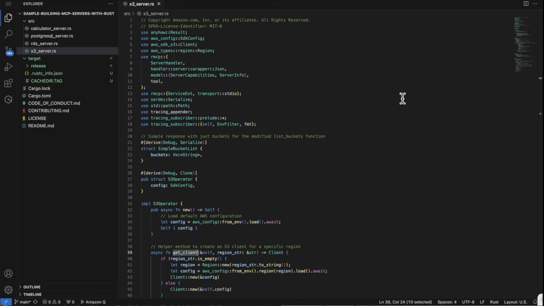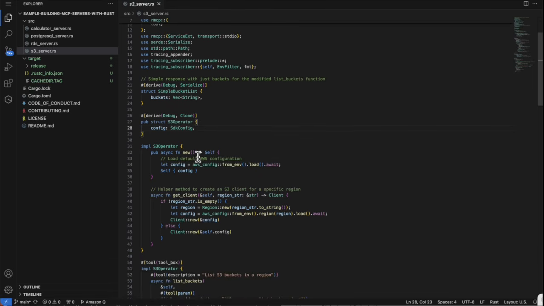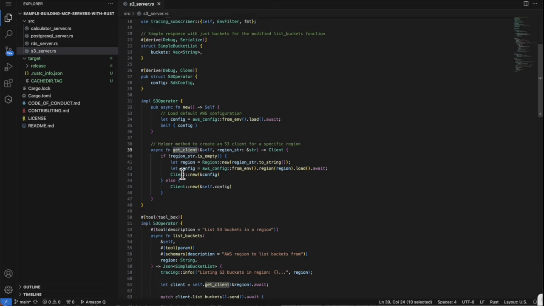With a high-level overview of the lab, let's dive deep into the code. The initial part of the code imports key components including the AWS SDK and MCP server. Then it defines the structure which holds information about S3. Then it implements the S3 operator which contains the client implementation.